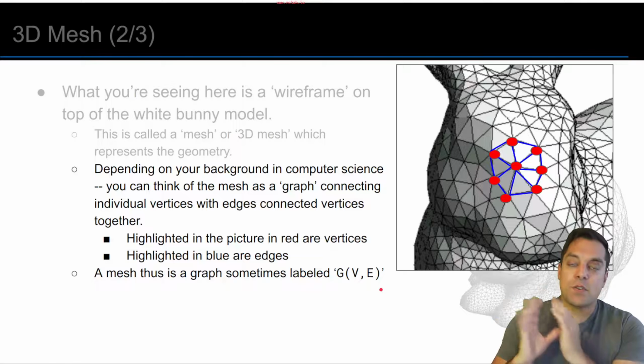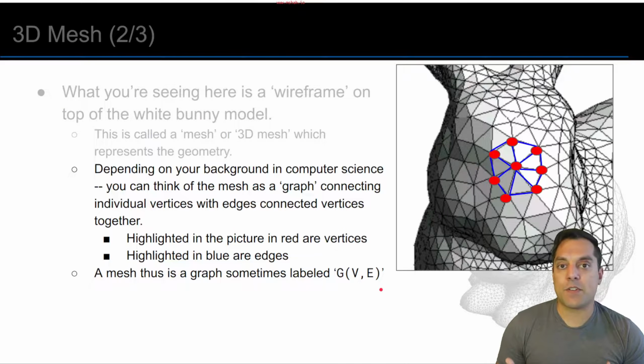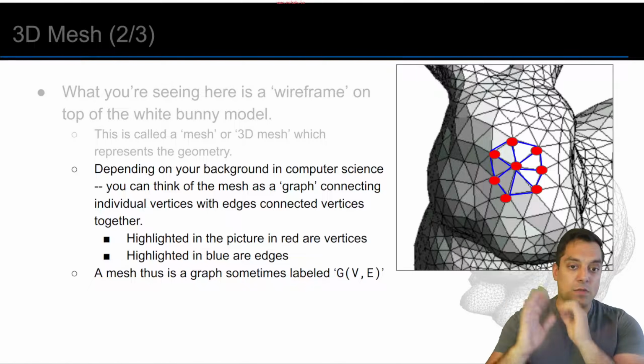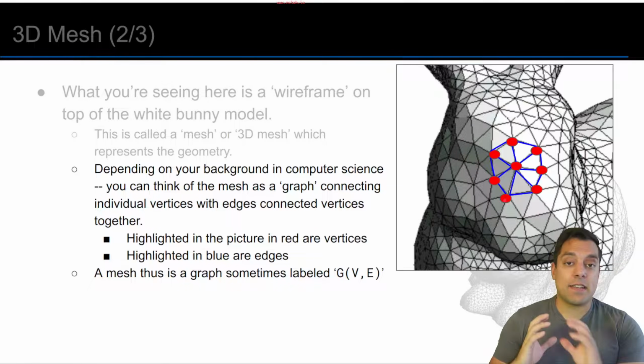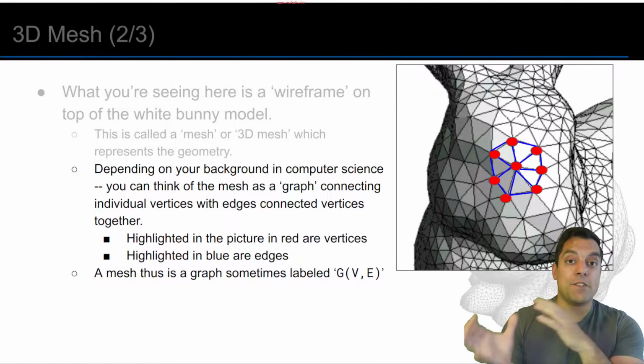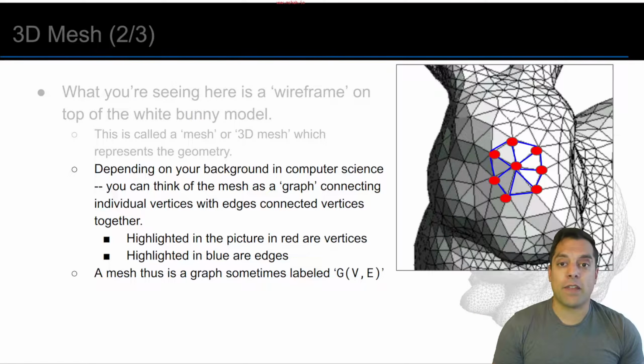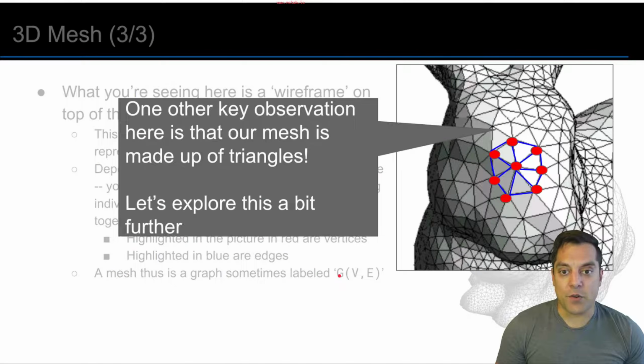Okay, so that's the sort of notation that you're going to see in these geometry problems, or for those of you who have done some graph theory or discrete math, where you might have learned some of these terms here. Okay, but again, even though this is a 3D object, as a computer scientist, we often like to take these types of problems and translate them into some graph problem, something that we know how to solve. So that's going to help us with the representation. And the representation of geometry and the different types of data structures, those are other things that we would want to think about in an introduction to computational geometry course here.